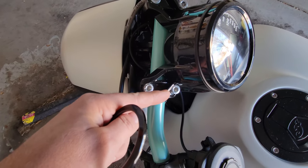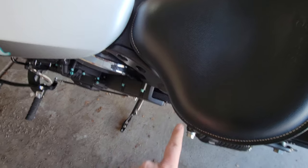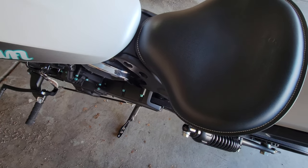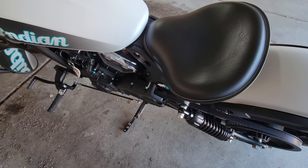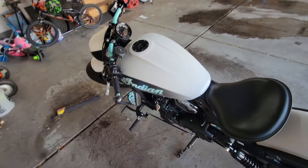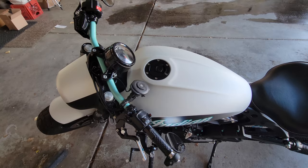We're going to have to run a cable from here under the tank into the area underneath the seat where we could plug it into the diagnostic port. Same thing that you plug in like your PV3. And that's pretty much it. Sounds fairly simple. Let's get going.